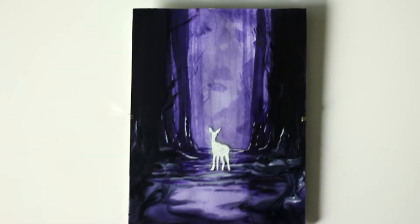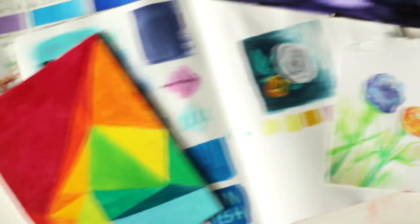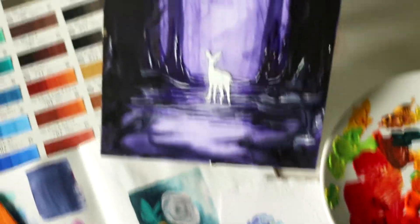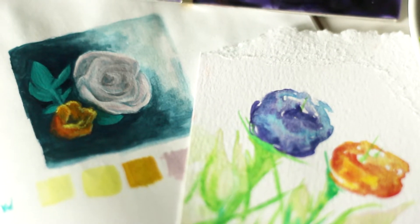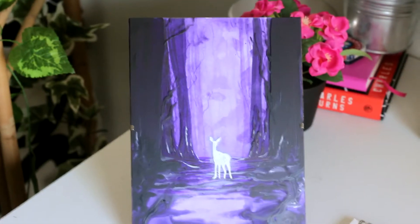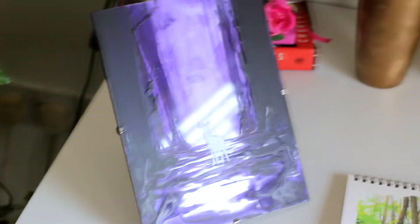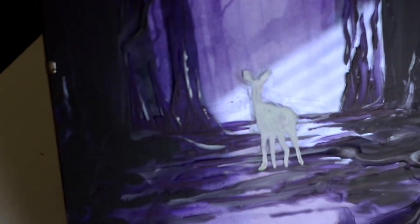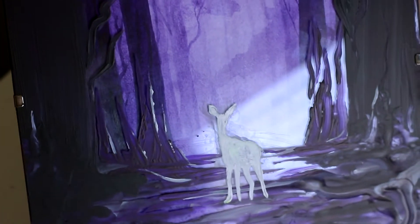Overall, I'm impressed. Above anything, I'm really pleased to have been able to try this paint, and I'm quite excited to see how its popularity will grow globally in years to come, because I do think it is one to watch. Even though it's not going to take gouache's place in my top spot of mediums, I will definitely be using Akila to create the same type of art I've been creating with gouache, but now with the freedom to use different surfaces like canvas — and I did have so much fun painting on glass.